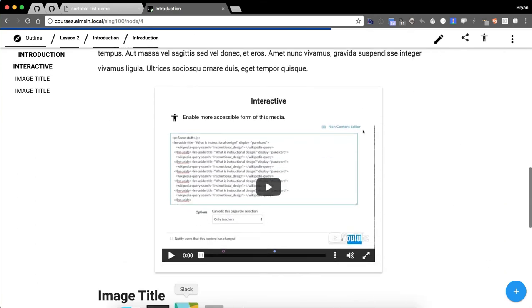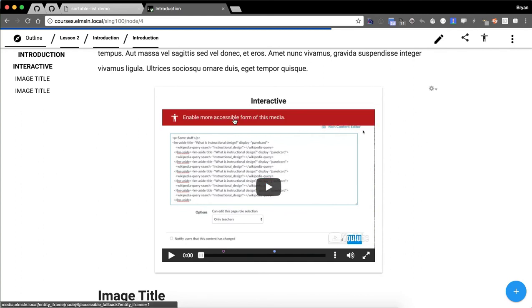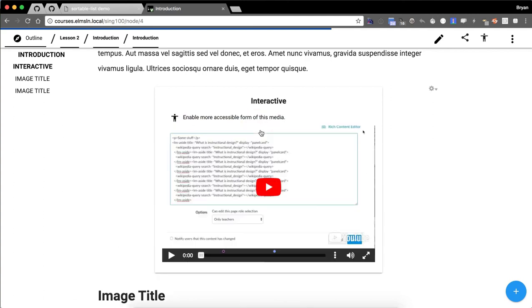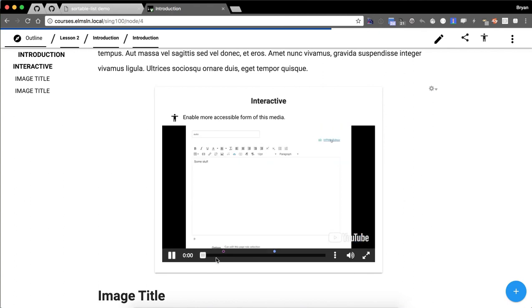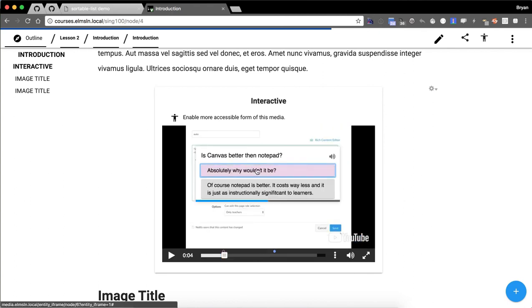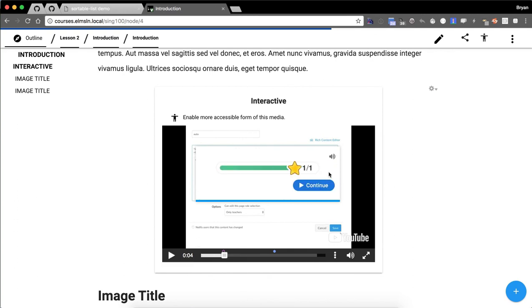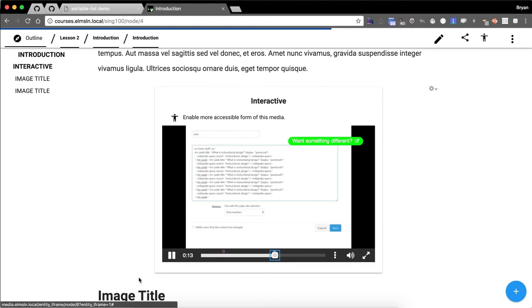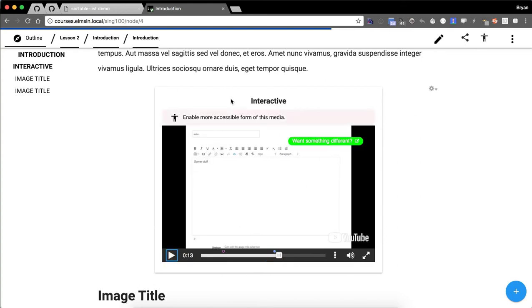So now that token is unpacked and we've got our H5P asset right here. If I want to enable more accessible media, I hit that, and now I've got my little modal in place with the accessible media. I could take my interaction, scroll through, hit my question, and it gives me my little audio confirmation that I did it. Yay, gold star, continue and jump along. This is by reference though, so now if I edit that file in any way, everywhere it's used is going to be good to go.